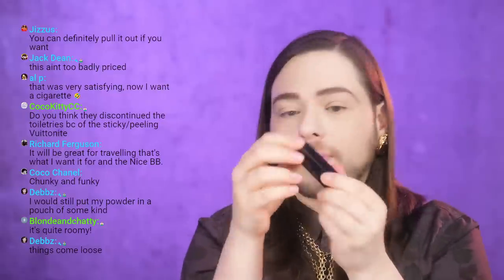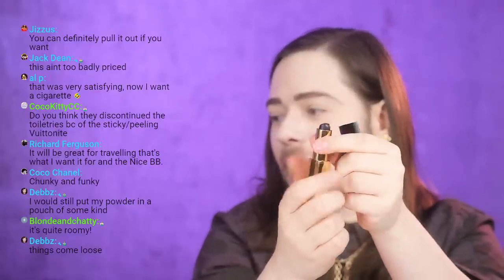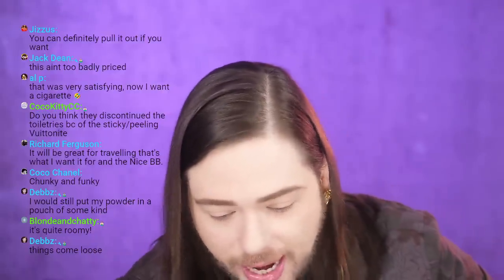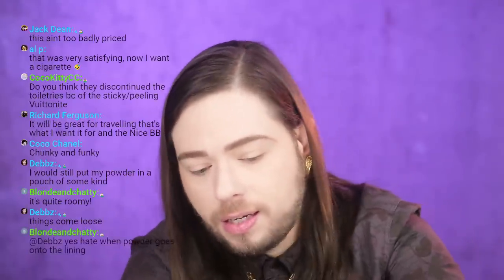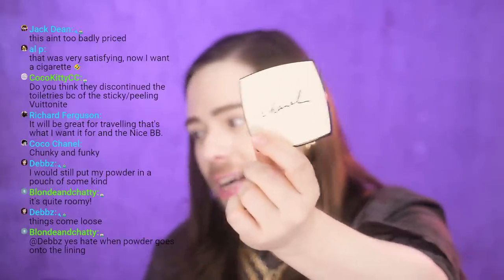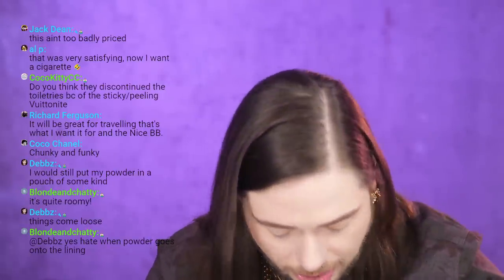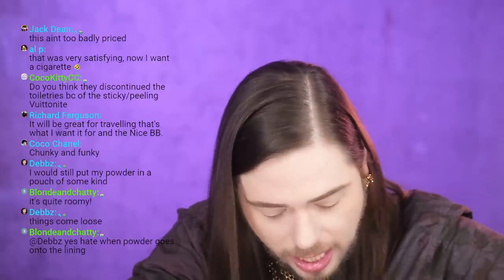A lippy. This one is Hysteria. Almost black. It's like a purple black Chanel lippy from a couple of years ago. Love it to bits. Puts it in there. Then, hold on, I gotta take these things out as well. So if I need to retouch a more beige tone powder, I have Le Beige. Yes, I am a Chanel makeup freak. In the color 10. And in you go. Then we have more blush in case I need another shade. Fits perfectly.